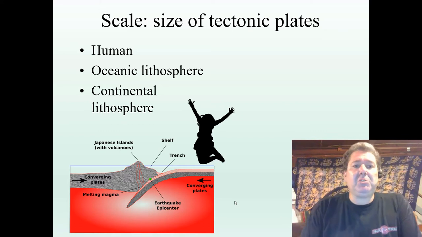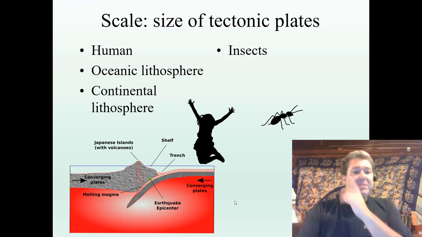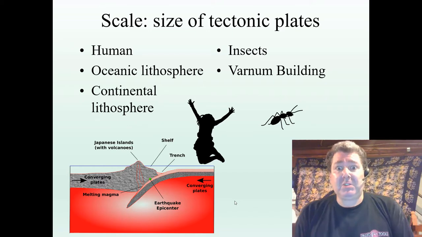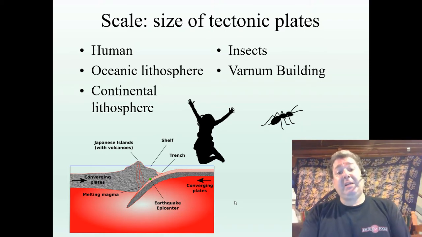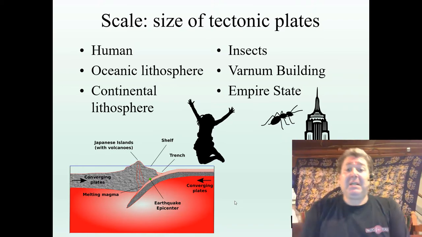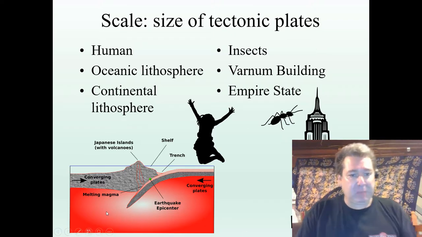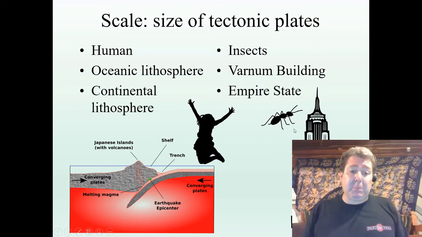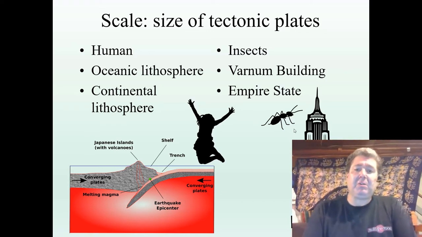When we look at how thick these lithospheric plates are — if humans were the size of an insect, our oceanic lithosphere would be, relative to you the size of an ant, about the height of the Varnum Building downtown Grand Rapids — a skyscraper, but not a massive one. The continental lithosphere, being much thicker, would be more around the size of the Empire State Building. These are very, very thick blocks of rock, but they're still just the candy coating — the shell of our Earth.